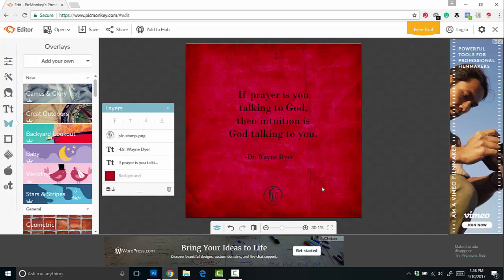resolution, let me just tell you a little bit about that right now. This paper was created, it's 12 by 12 inches at 300 dpi, which means if you printed it out, it would be a good print, it's not going to be blurry. So it's just a large high resolution image. That's how I create all my papers and how all designers create their papers, unless they're using it specifically for online use. Because for online use, you're going to want something a lot smaller than this huge big file.